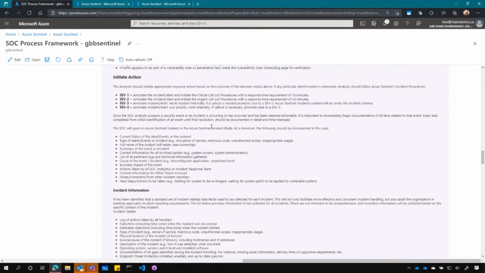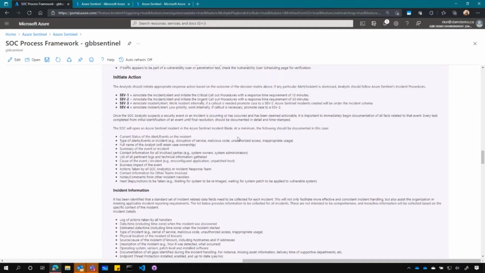They'll open the Azure Sentinel incident within the incident blade, and at a minimum, they're looking to document the following things: current status, type of alerts in an incident, disruption of service, and we want to make sure that they are assigning ownership, and writing a summary of events on the incident after the fact, right? That kind of gets to the post-mortem side.